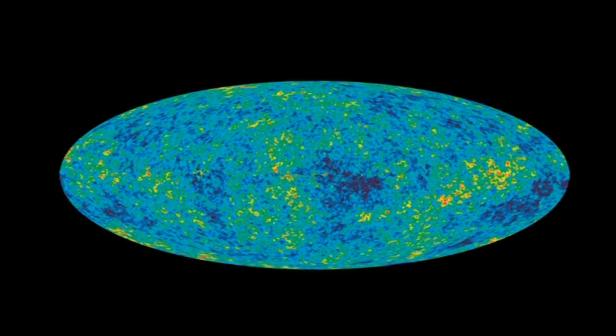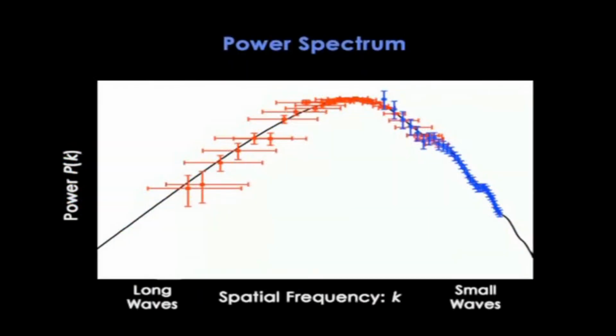Now, to get data on even larger scales, one must use the patches on the microwave background. Now, these, of course, apply to the young universe, so they need to be adjusted to bring them forward to today's time. But when you do that, you get the red data points, which nicely overlap the galaxy data set, and the overall shape is clear. It has just the form we now understand.